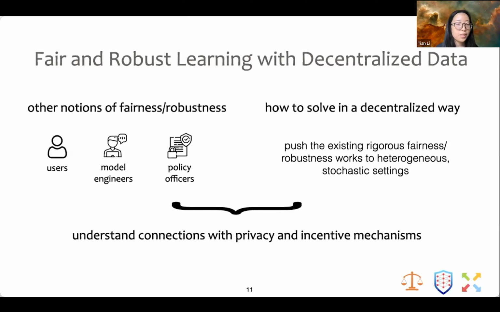And there are rich interplays of fairness and robustness with other metrics like privacy and incentive mechanisms. So how do we incentivize clients or potential participants to join a federation? Okay. And another question is, for example, can we understand the relations between robustness and privacy? Right? Because sometimes for distributional robustness, robustness to distribution shifts, to address that, we need to reveal additional information which may be at odds with privacy. So how can we understand that rigorously? Can we develop better methods for that?